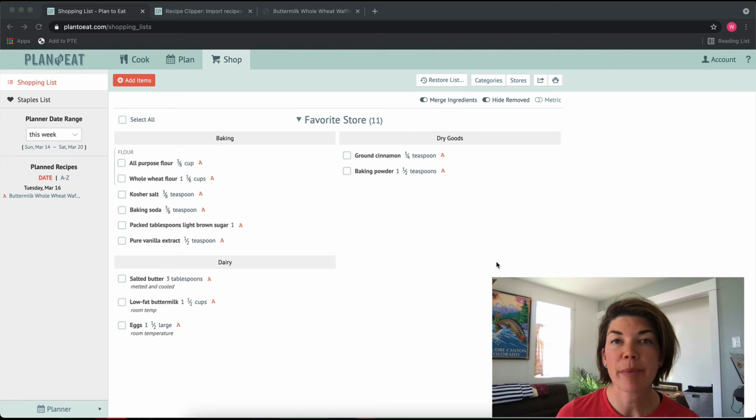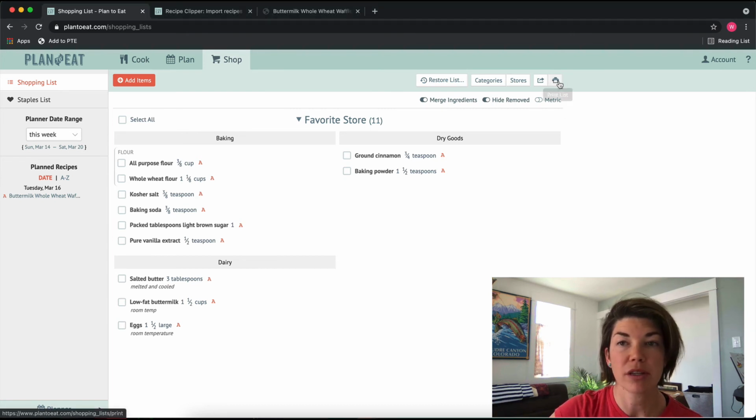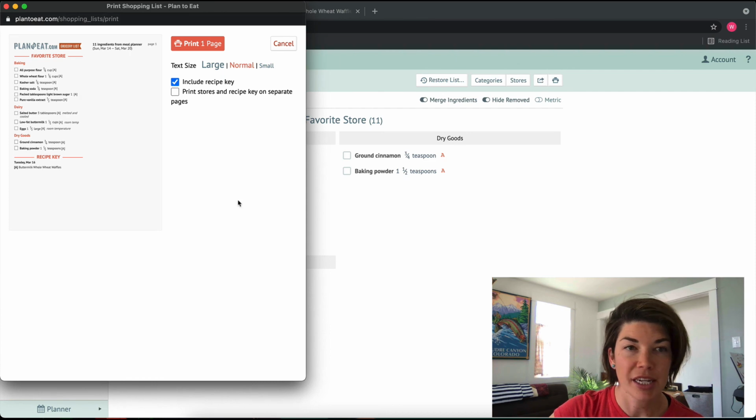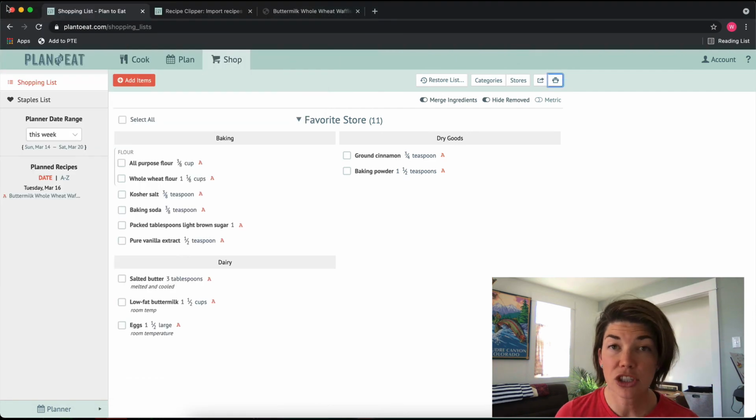All right, so when your shopping list is complete and you've categorized and edited everything the way that you would like to see it, you can print your shopping list right here from the website. You can click on this print icon here. It's going to bring up this print preview for you. Additionally, you can take your shopping list with you in your Plan to Eat app. You can download the Plan to Eat app on any iOS or Android device and then take it with you in the store where you can tap off items as you add them to your cart. We have another help video specifically for the Plan to Eat app if you want to watch that and learn more about how to use that on all of your devices.